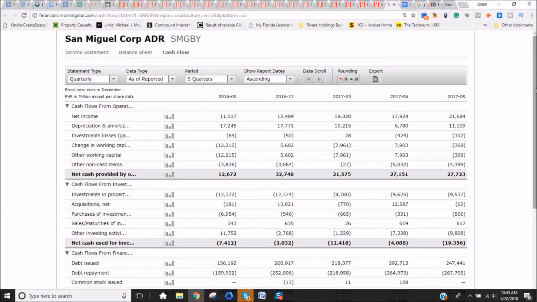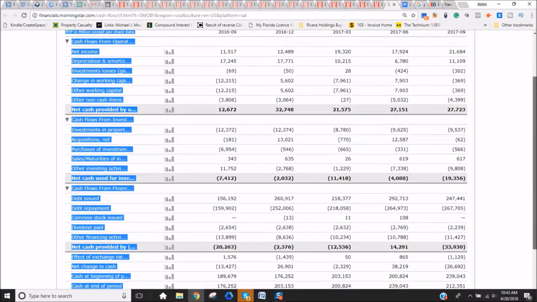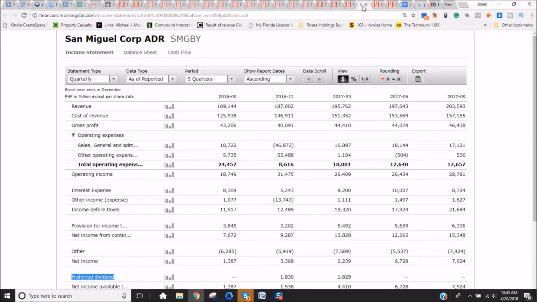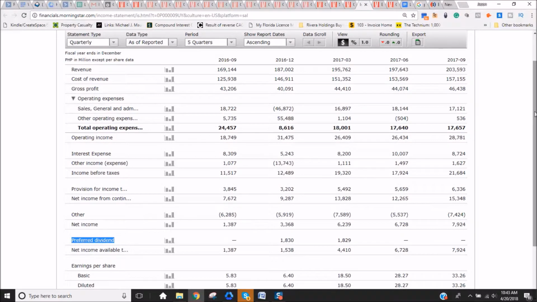So go to the cash flow statement. We use this number down here. And again, you need to be cognizant that we use the trailing 12-month numbers here, which I think I just forgot to do over here, because on the old Morningstar site they had the trailing 12-month total on the right, but they took that away, so we have to calculate it. So I need to go back and do that.